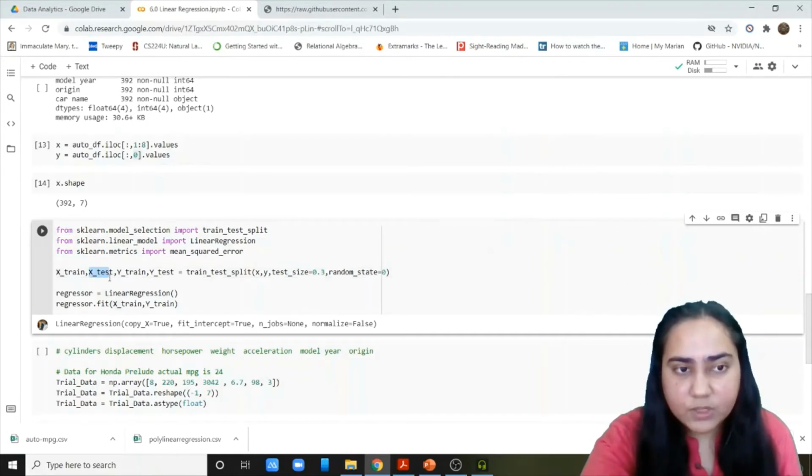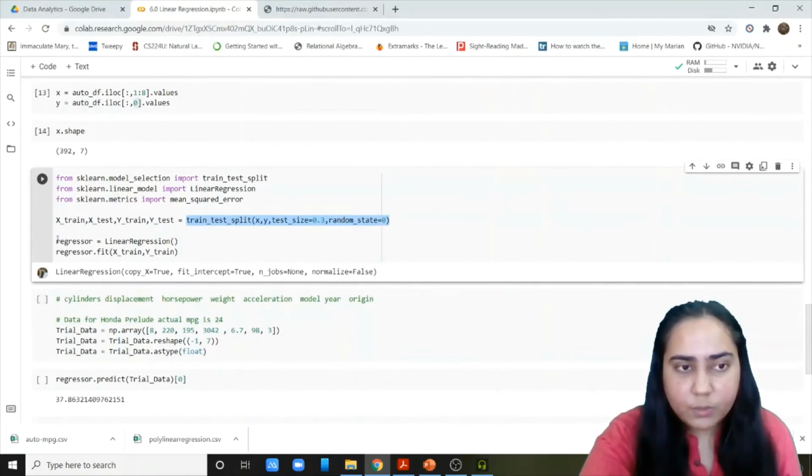And x_test are all the values of independent variables that we will use later on to test our model. Similarly, we have y_train, for all values of y that we will be using to train the model, and y_test, for all the values of y that we will be using to test the model. And then we can split our data using this function right here.